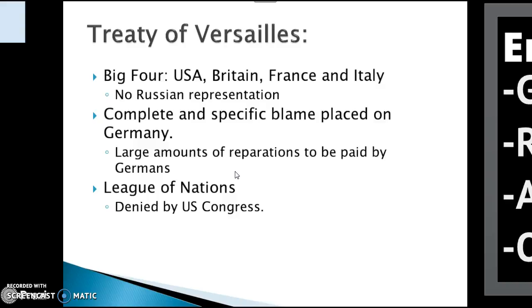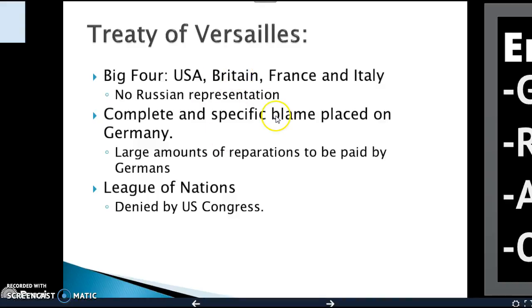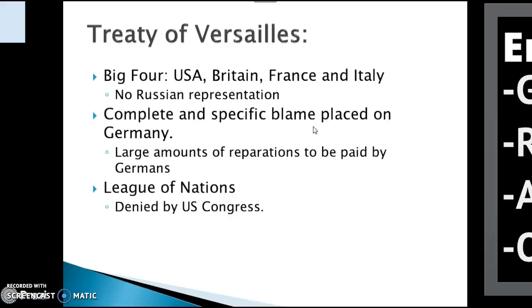And they probably had the people to do it, but World War I is the worst war the world had ever seen. We had 8.5 million people die. We had 20 million people who were either wounded or maimed. By the time the war ended, we had 32 Allied powers. So at the treaty, we've got the big four. We've got the U.S., it says Britain, it should say the United Kingdom, France and Italy were present, but not invited.